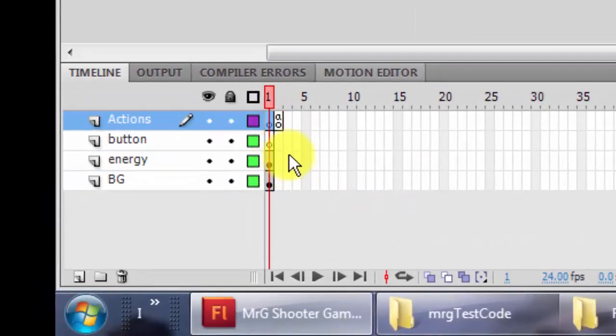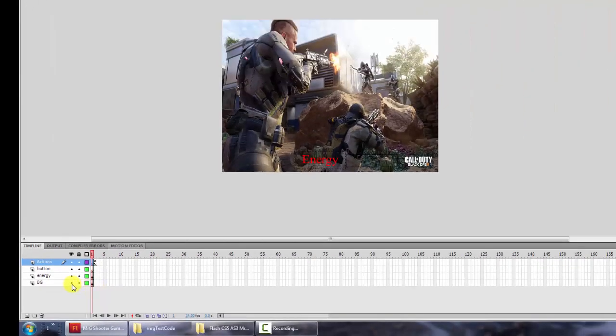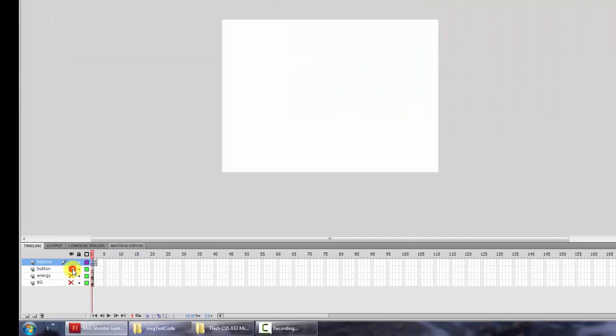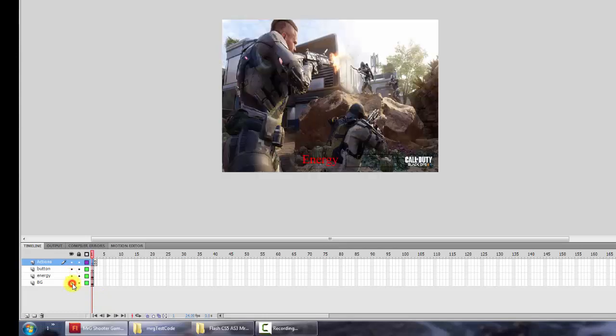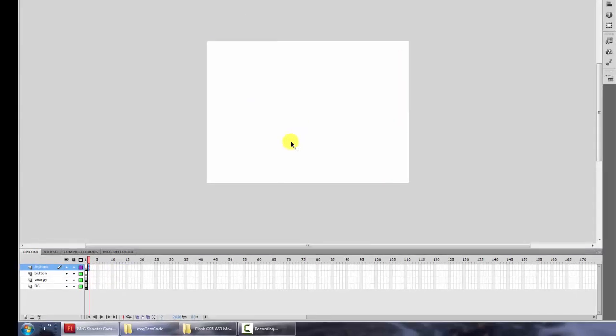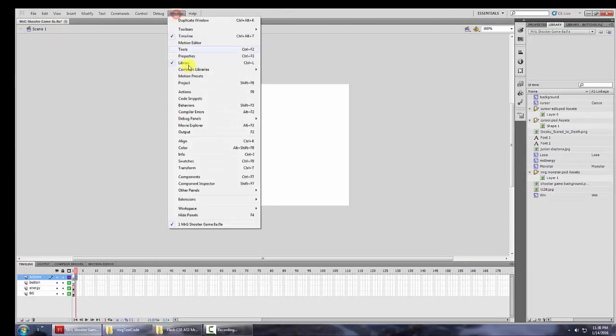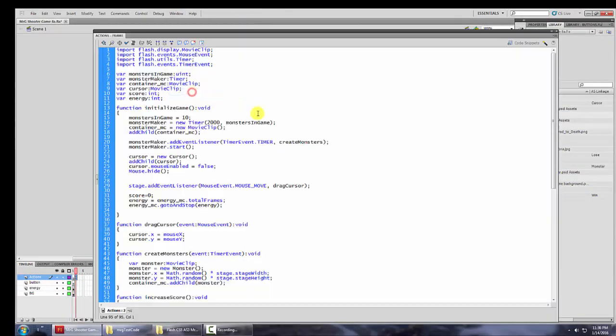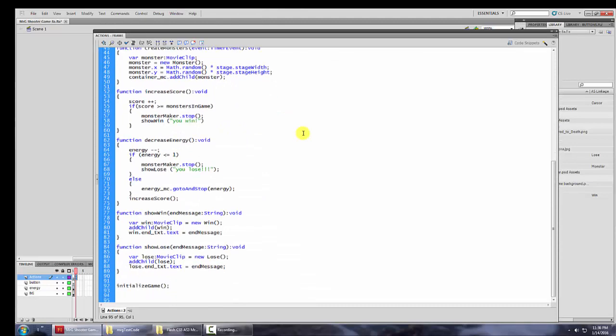There's no code on it, there's no picture or anything on it, because all the graphics are on other layers, which you can see by me turning them all off. There's nothing there. Okay, but my code, let me put my layers back on. If I click on the second frame and press F9, which of course I can't do because it pauses my recording software, so I'm going to go the long way. Here's all the code that we've put in so far.